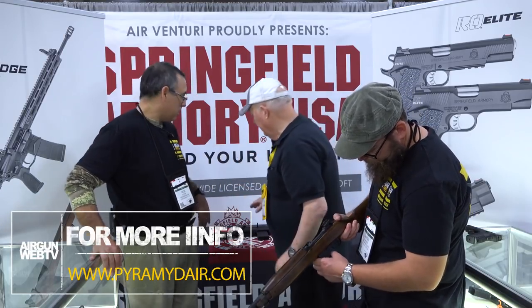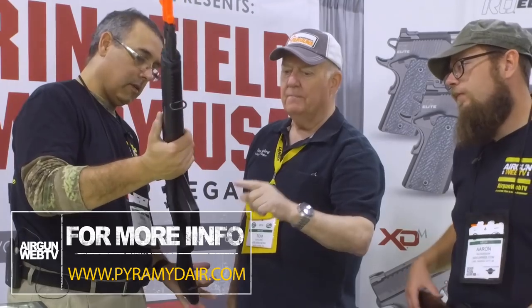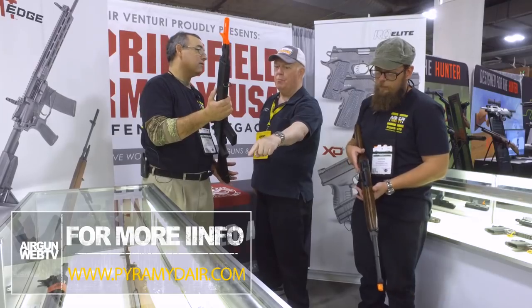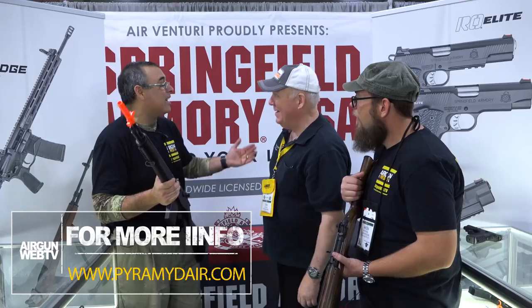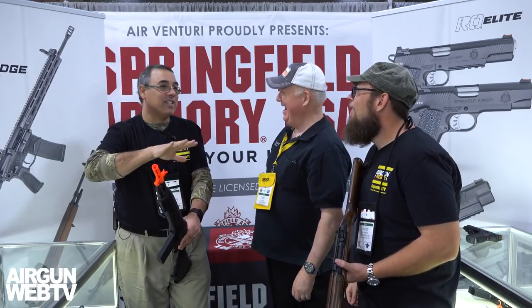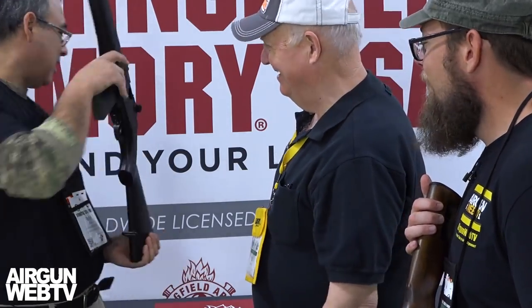But that ain't all. This is an M1A — again an airsoft version — but over in the case is a wood and steel M1A, and they're going to make that into a BB gun too. But that ain't all: when we were talking, they slipped and said they think they're going to make it in PCP and make it super accurate, so we will have an M1A that's like a sniper rifle — you could shoot field target with an M1A pellet rifle. The thinking right now is to go with a SOCOM model so you can put a scope on it, though personally I like the wood and steel model myself.